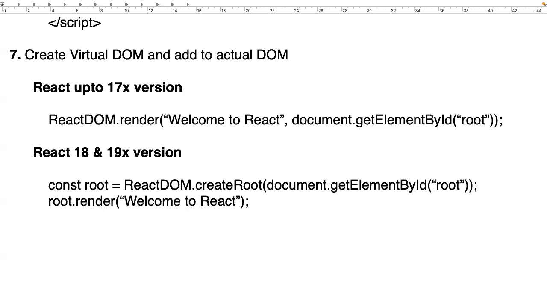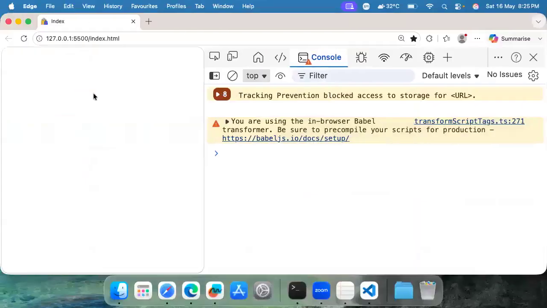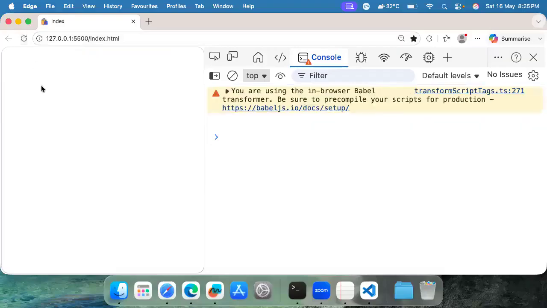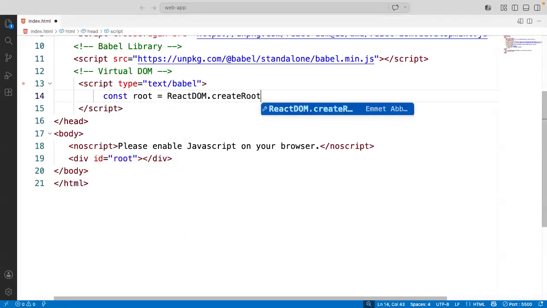Remember, you can write any shortcuts also, it doesn't matter. First, let's clean up this one. Now there is no message, no output. Let's write const root equal to ReactDOM.createRoot. Remember, we are using a JavaScript-based technology, so capitalization matters.